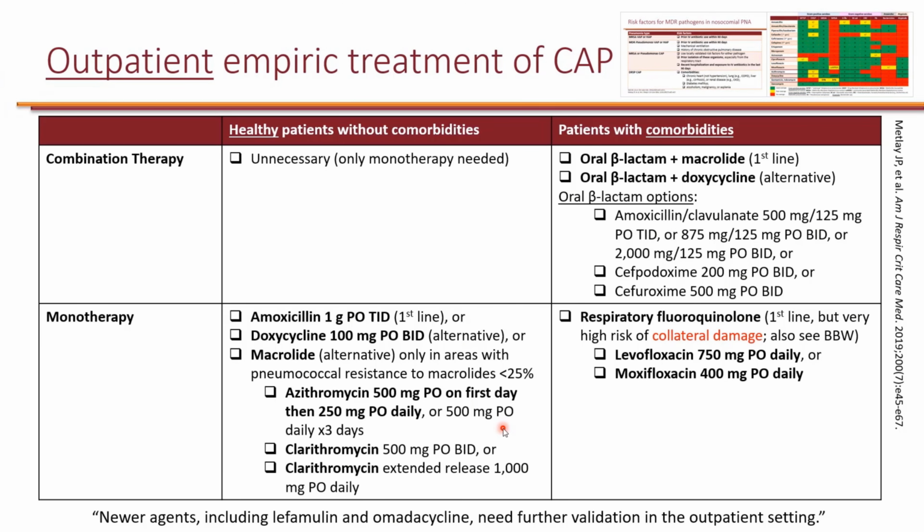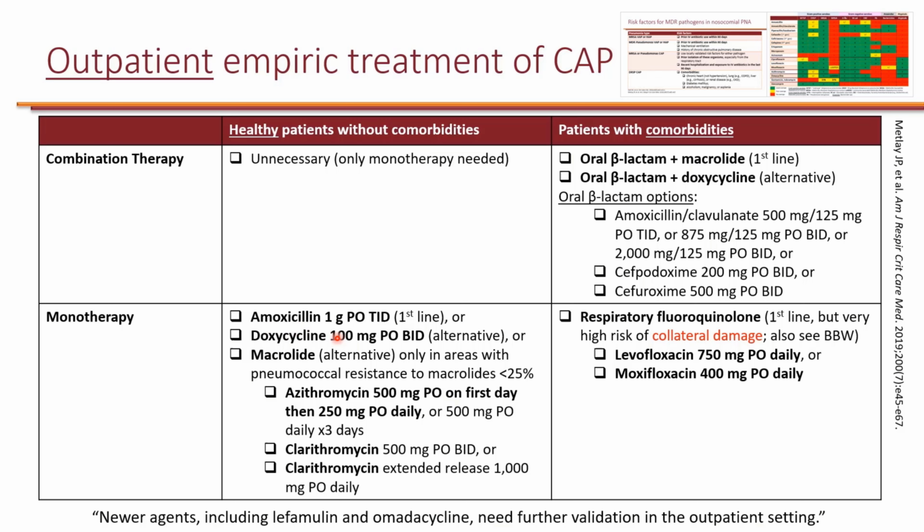Now, for healthy patients without those comorbidities, combination therapy is unnecessary, so we can actually give them monotherapy with a single oral antibiotic. And the drug of choice for single agent outpatient therapy for CAP is amoxicillin 1 gram PO TID. And remember, this is outpatient, so for these patients we are unlikely to have a sputum culture. So because we're not going to have susceptibility results, we actually give a high dose amoxicillin in order to overcome resistance in strep pneumo in case this happens to be having a high MIC.